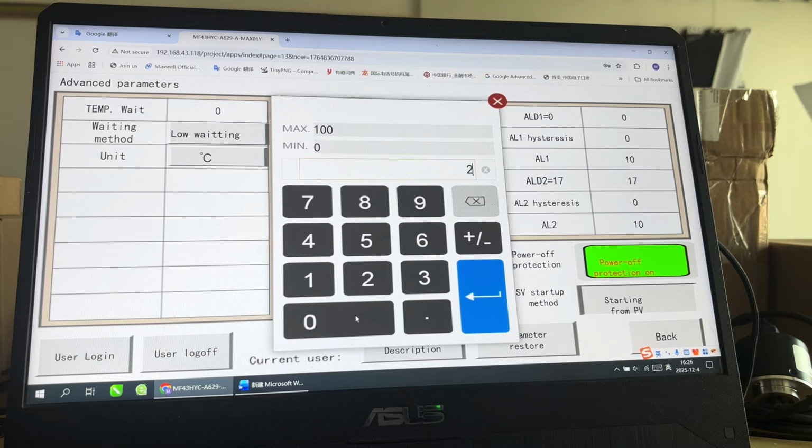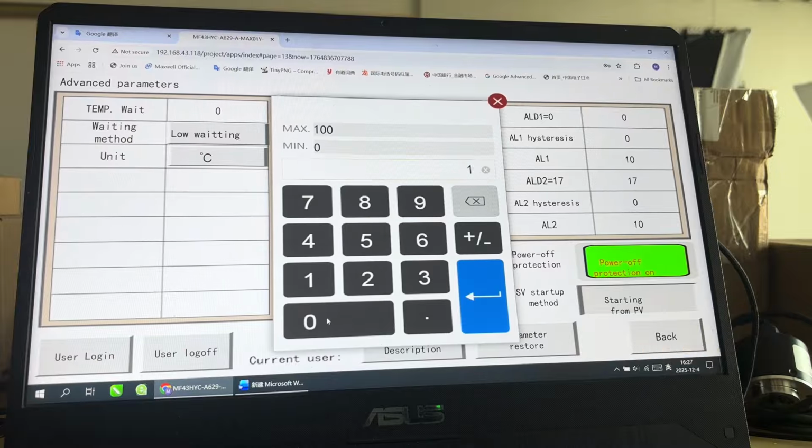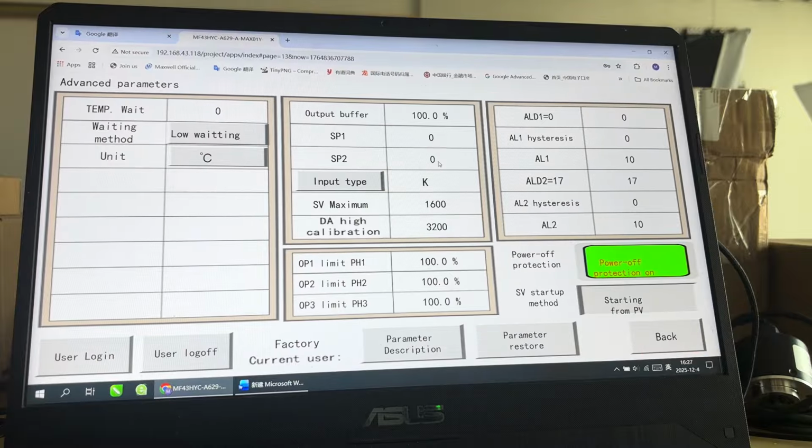If I want the increase even slower, I can go for, let's say, 20%, which means it takes about 5 seconds for the output to increase from 4 milliamps to 20 milliamps. So it protects the load from being damaged due to a sudden increase.